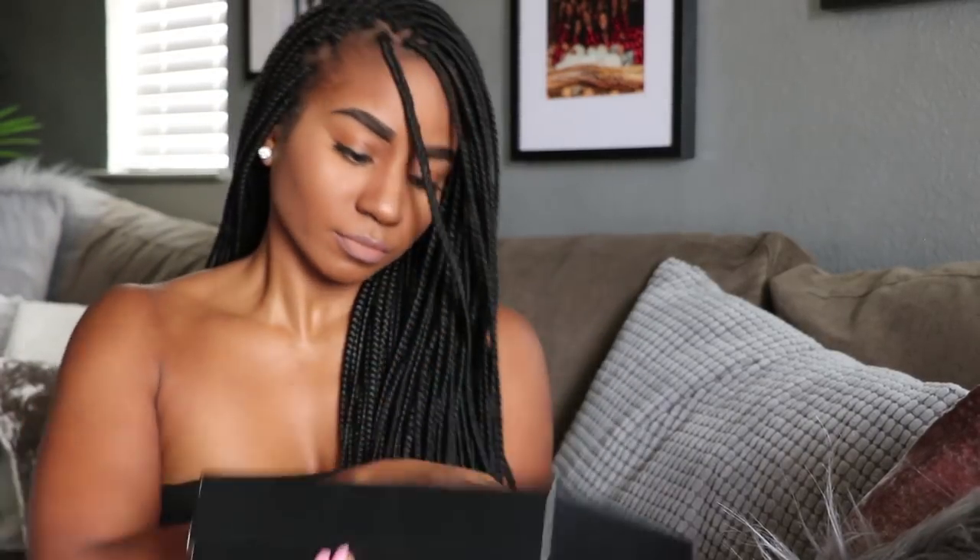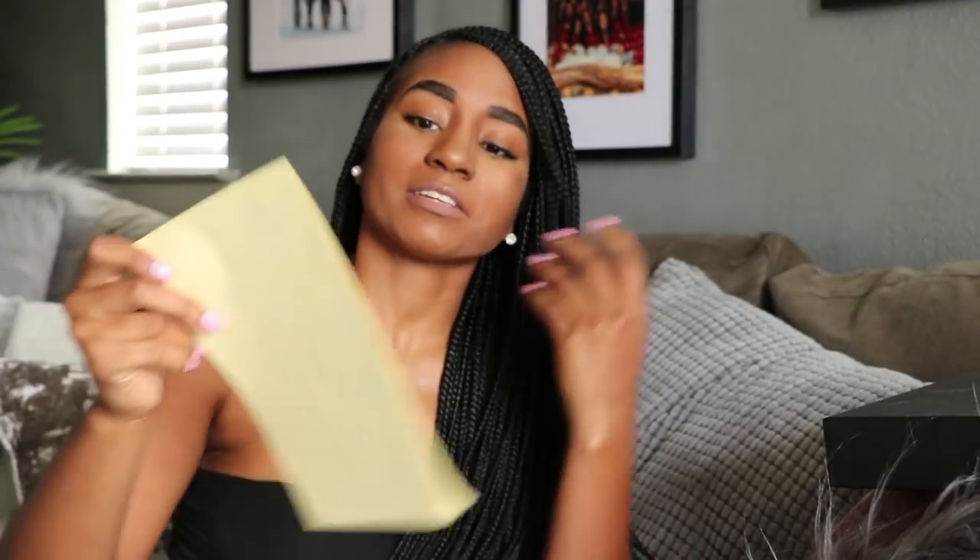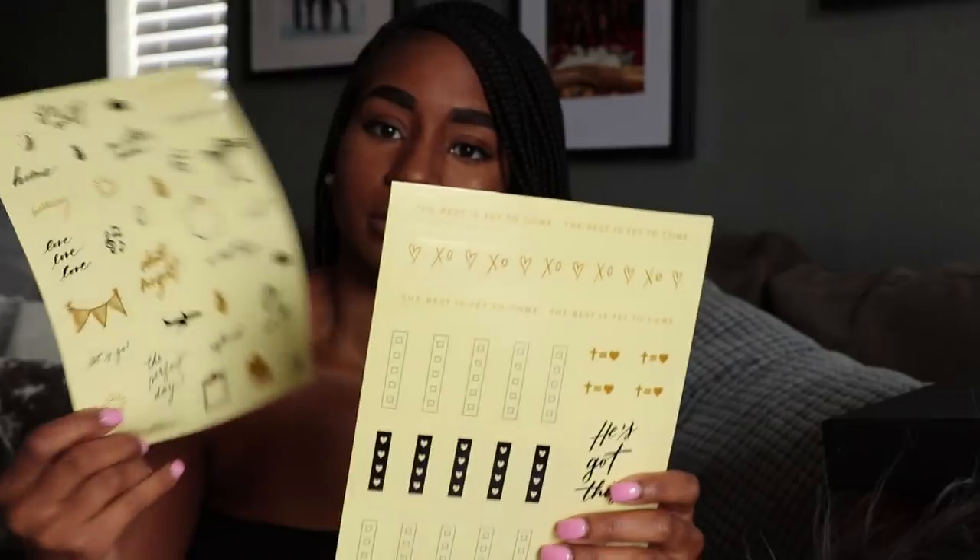This Bible study came completely separate from the planner. Then we can open the box. This is what it came in. It came with a notepad that says 'You've Got This' — super cool. Stickers to put in the planner. I love cutesy girly stuff like this. Also, I think this is a journal. I love all types of stationery stuff, so I'm going to have way too much fun with this.